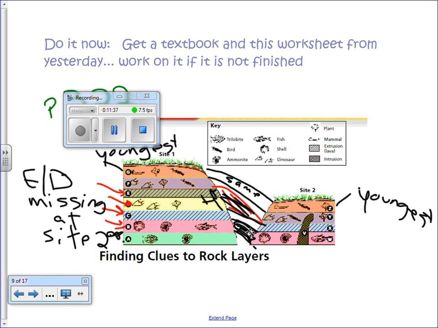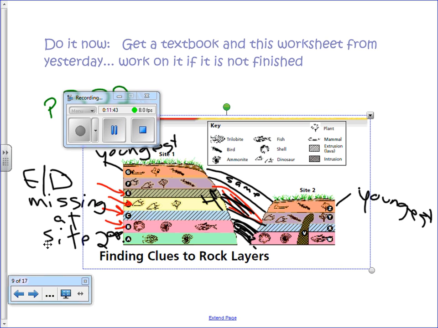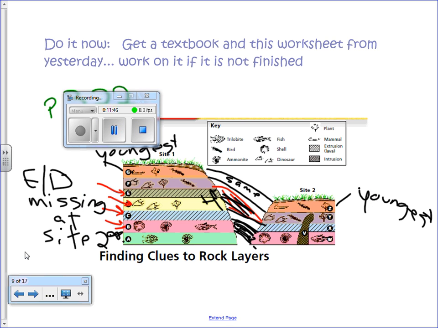So anyways, either they were destroyed, they eroded away, or maybe there's a flood and it just wiped it out over here and not over there. Could have been melted or destroyed. It could have been wiped out by, I don't know, a different lava flow or something. Okay. All right, everybody got that?